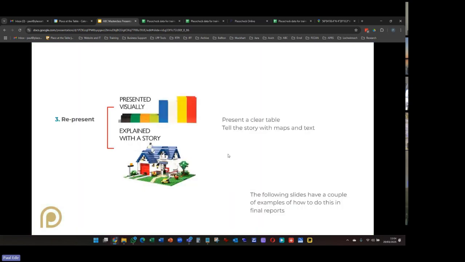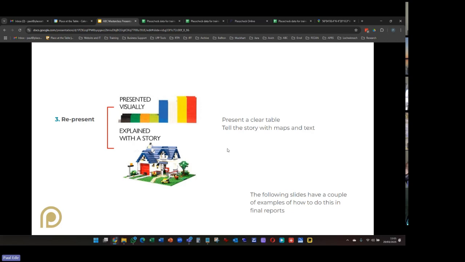So once we've done all of that, we want to represent it. And this is about how we then draft proposals and then ultimately represent it in a report. And I'm not going to spend too much time on this, but we want to take the data we've got and the proposal we've got, and we want to tell a story. Essentially, what a local place plan is, you're trying to tell a compelling story about the future of your place. And the more you can move beyond data and tell a compelling story with maps and words, the more attractive people who aren't specialists will find it.